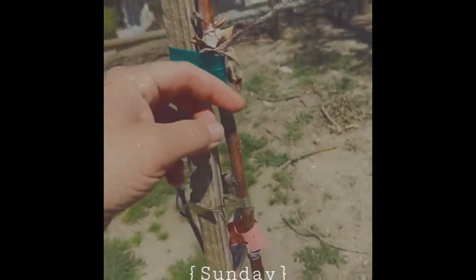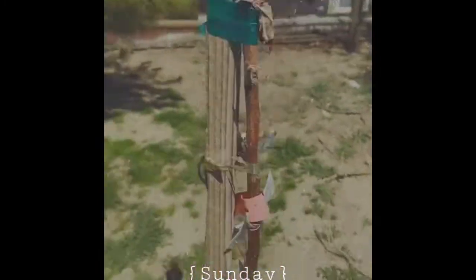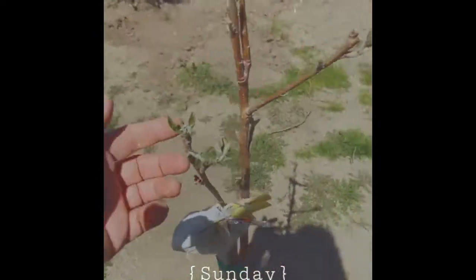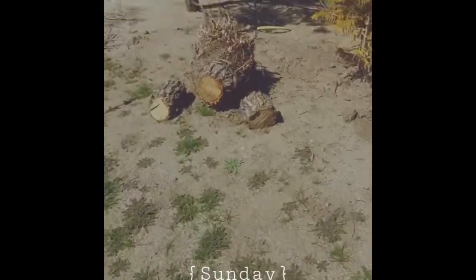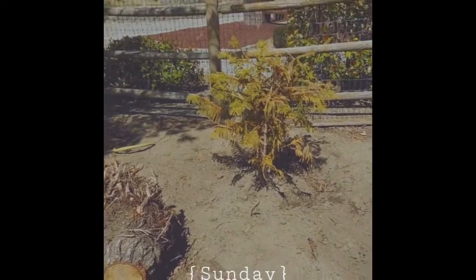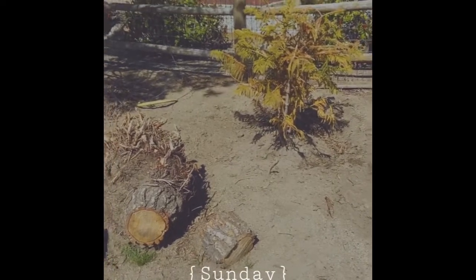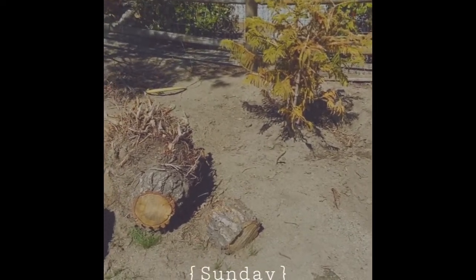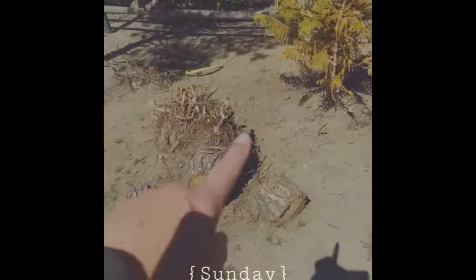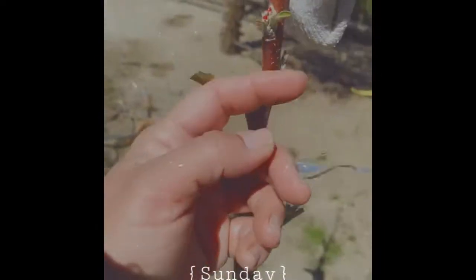Looking at the apple tree, I'm seeing some changes — little fuzzies — so we're hoping to see some apples. There are some leaves coming out, awesome! And then there's our pine tree that we took from our house in Bakersfield. It looks rough because it was planted in a pot by the pool on concrete, and the heat was incredibly bad. We're going to nurse this Norfolk Island pine back to health — we planted it next to these other pines.